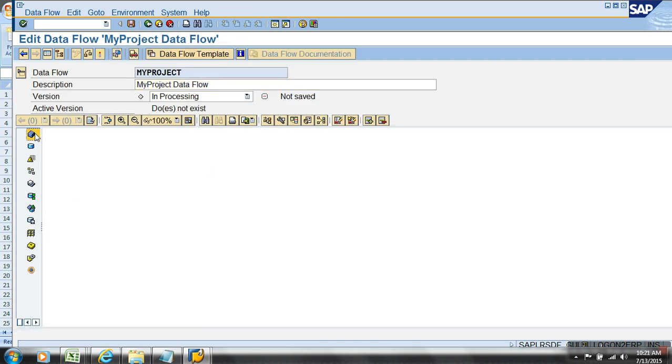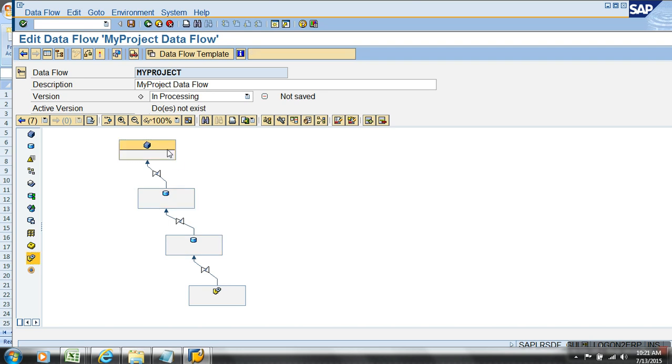I'll formulate it so that every time there should be a data mart layer for a cube, and every time there should be a staging ODS, and these two should be connected. Then I need a data source, and these should be connected. This is a flow, this is a data architect. Whenever anyone formulates, there should be a staging ODS, a transformation ODS, and then the data mart layer. Then on the top there should be a multi-provider.